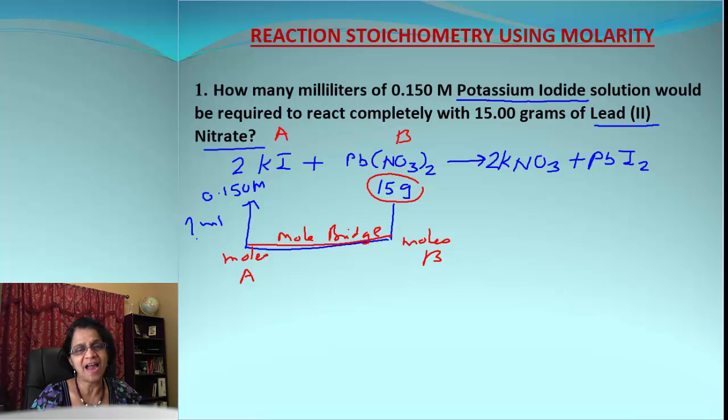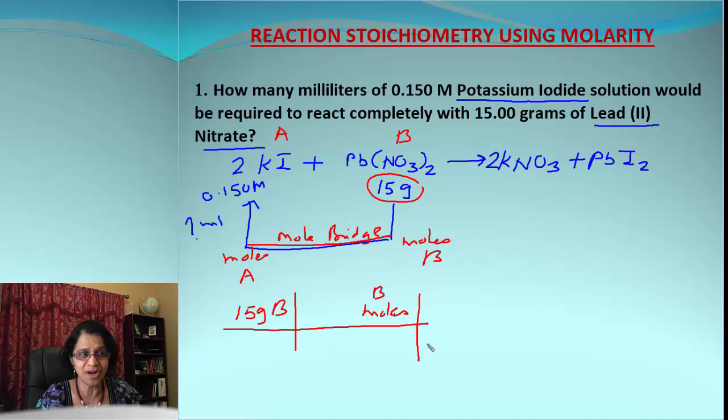So this means we can actually work on this problem in 3 parts, and there are times we can combine any 2 or even all 3 parts together. It's whatever is convenient. So in this problem, I know I can easily begin with mass of B, or lead nitrate, and I can easily go from mass to moles of B using the molar mass, of course, and then I can take the mole bridge and go to moles of A. Now, although I can go from there to what is required, milliliters, it might be good for me if I stop here and find the number of moles. So I'm going to stop here and calculate the number of moles.